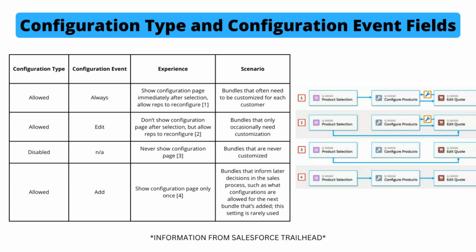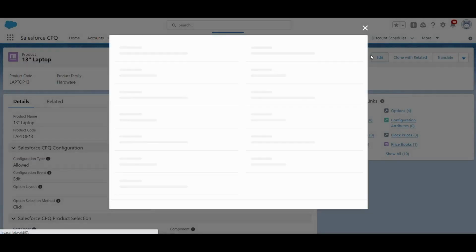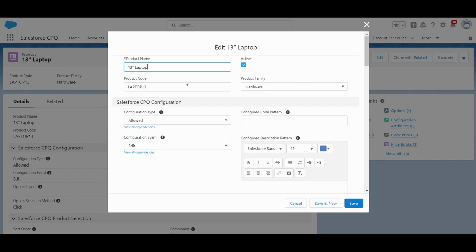So if I quickly navigate back to Salesforce, we're going to update the product record once again. This time I'm going to switch configuration type to disabled. And if you click on the configuration event dropdown, it only gives you none and always. I'm just going to keep it on none and click save.